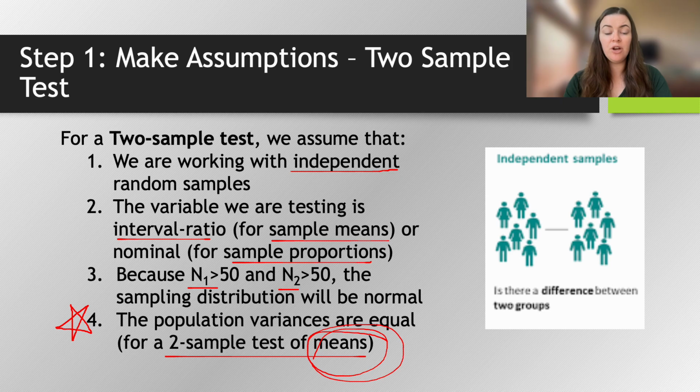The population variances are equal is essentially stating that the normal distribution is in play here. Basically, because if we get a big enough sample size, our distribution is going to be normal, so then our variances are going to be equal as a result of that. So just keep that in mind as we're working through the remainder of the examples in this presentation.